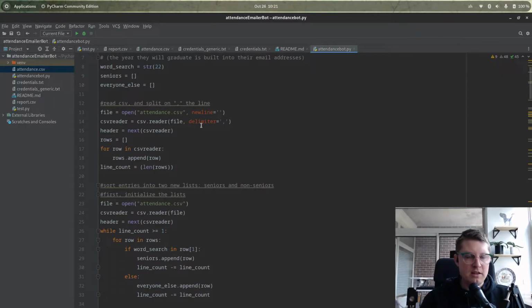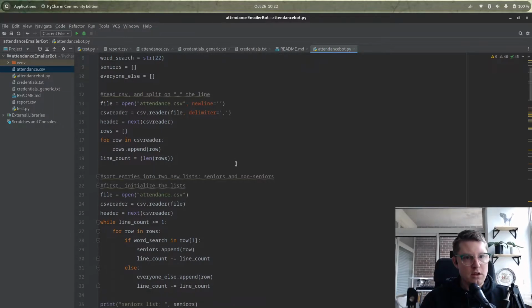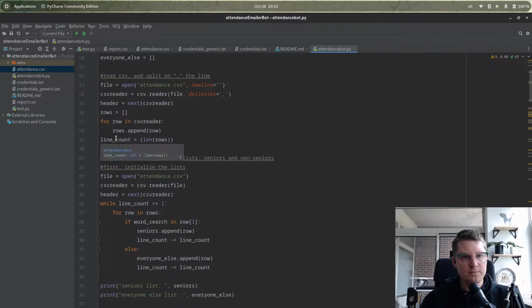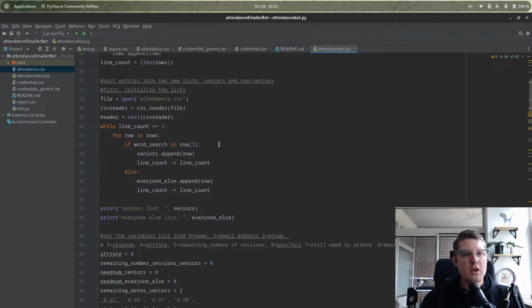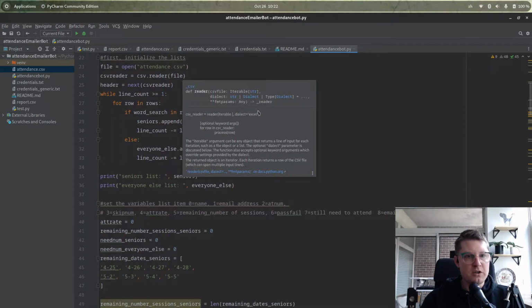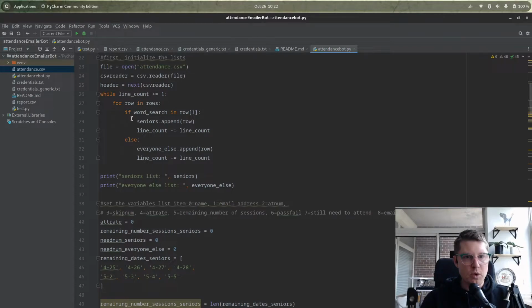So I open that CSV file, load up my reader, and then I iterate over the rows and find the line count, number of rows. Below that, we start our sorting here. With this while loop, we're looking through each line, and if the 22 from our word search variable appears in row, then we'll append it to the seniors list.